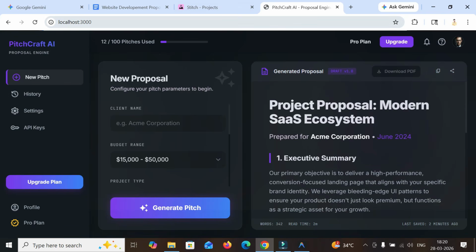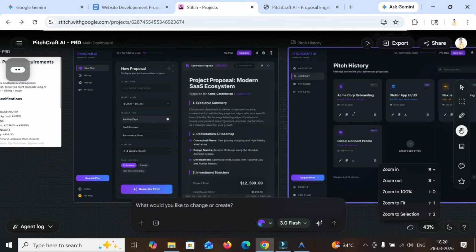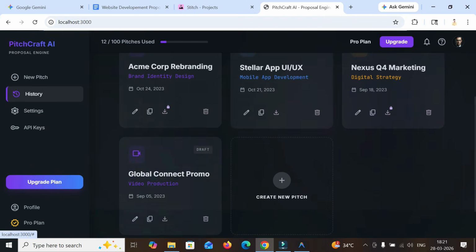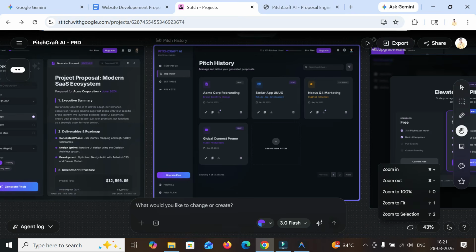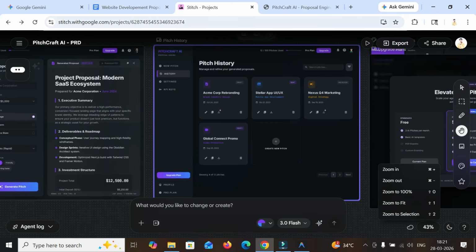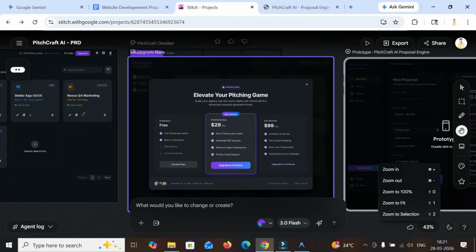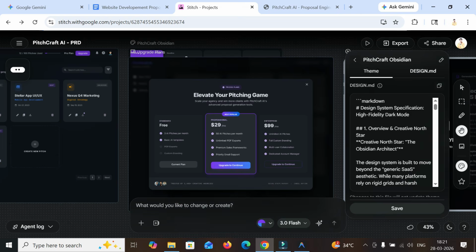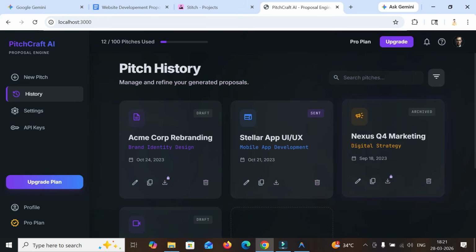So this workflow is completely insane guys, because we have created an almost identical app using it. We can check the history screen as well. This is completely identical. All the fonts, colors, look and feel and layout are looking completely the same, which is an amazing thing guys. It means the new Stitch enhancement of creating an .md file is working amazingly and it is giving insane results with Anti-Gravity and Claude.